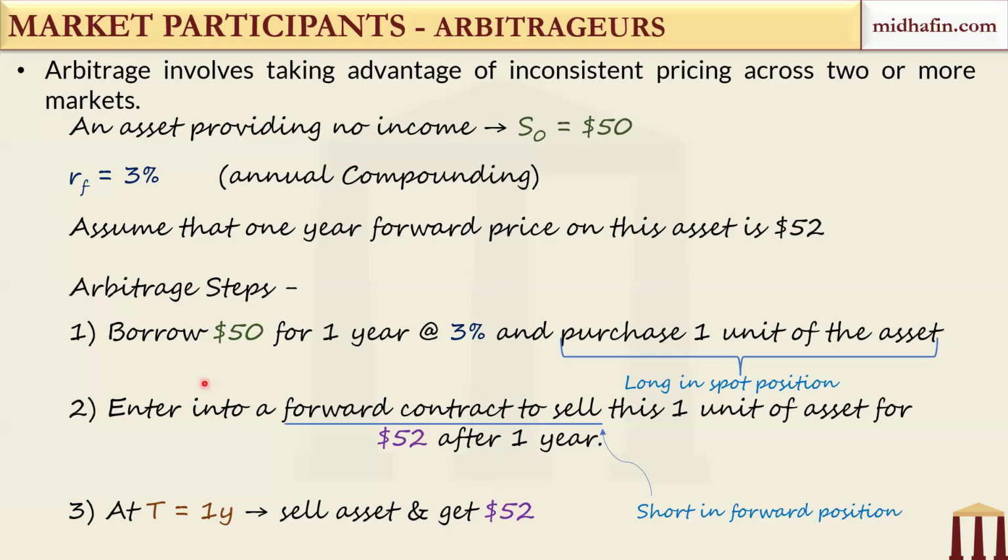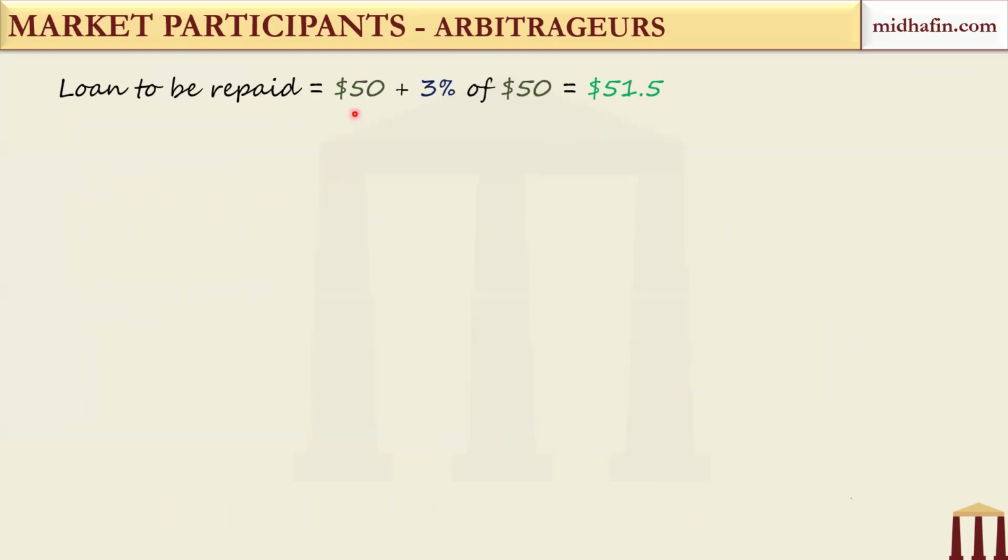What is your obligation? You had borrowed some amount from the bank, correct, Aruna? You have to repay that. So based on a very simple compound interest formula, although we'll study properties of interest rate later today, can I say that this is the amount that I have to pay? 50 plus 3% of 50. In fact, it's actually a simple interest case because it's annual compounding. So this is $51.5.